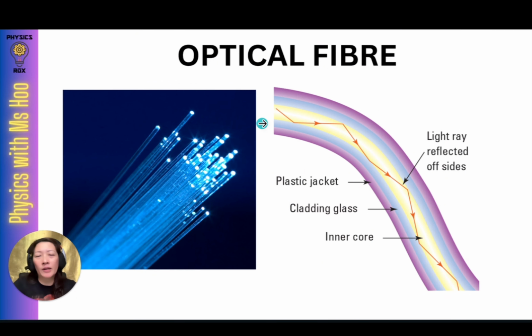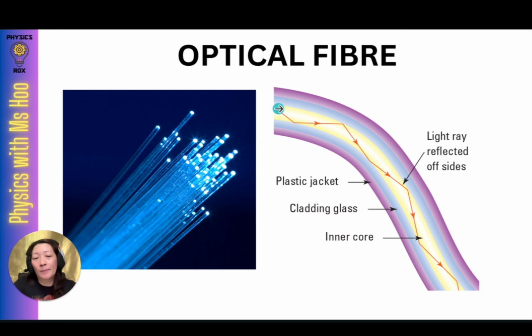The thing is though, optical fibers cannot remain straight. For example, the data cables which contain optical fiber for the high-speed internet, they're not completely straight. The wires have to be able to bend when they connect it within your house. Or even the endoscope, when it's placed into the patient's throat, obviously the fiber must be able to bend so that it can reach the patient's stomach. So if the fiber was to bend, wouldn't there be a possibility the light ray will be refracted out into air? So this is where our knowledge of total internal reflection can be very useful.